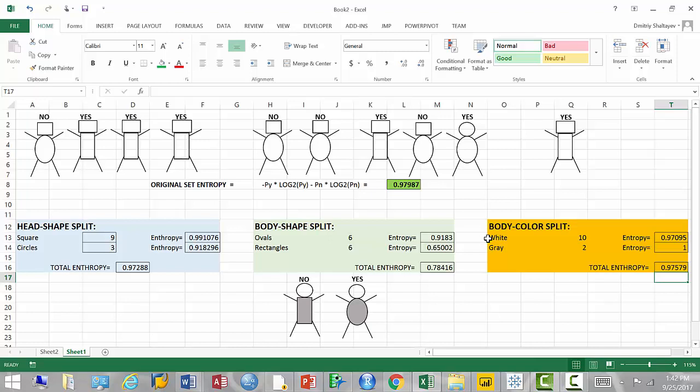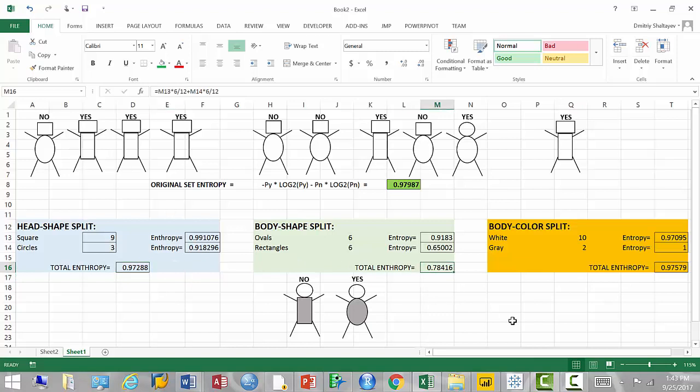So imagine I'm a computer program. This is the way for me to calculate the best split. My algorithm is like that. You find 3 variables by which you can split the set. You can split based on head shape, or body shape, or body color. Every time I split, I have 2 subsets. For each subset, I compute the entropy, and then I add the 2 entropies together, weighted by their coefficients, meaning how heavy the subset is. And that's my total for variable number 1, head shape.